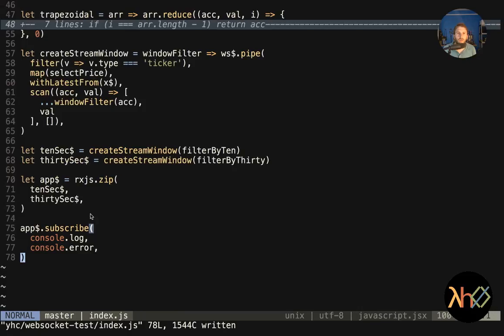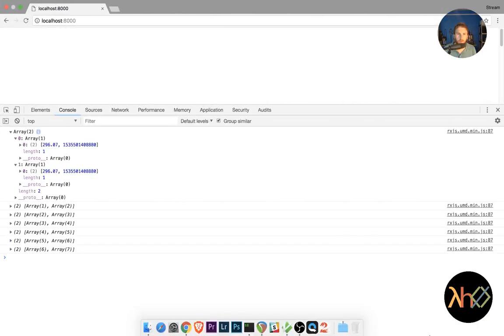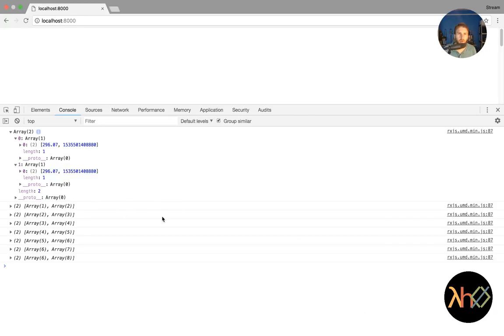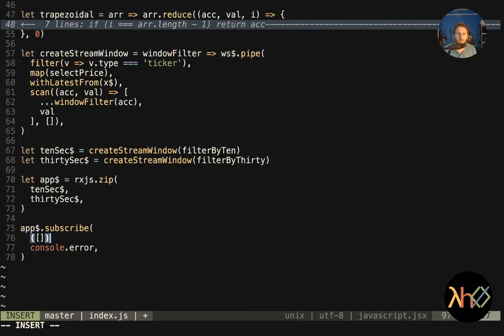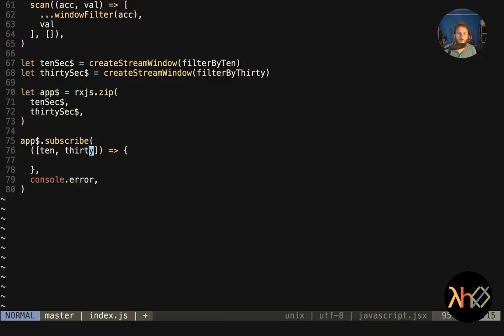So right now we know we're getting an array of 2 things, so do this. Wait, no, not what I wanted. So this is going to be 10, 30 windows.